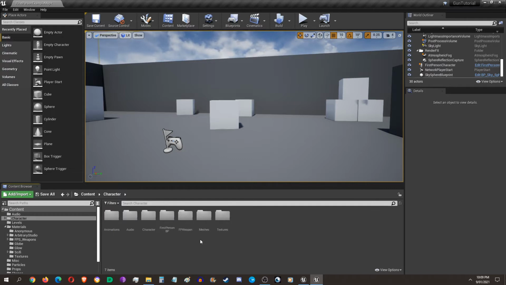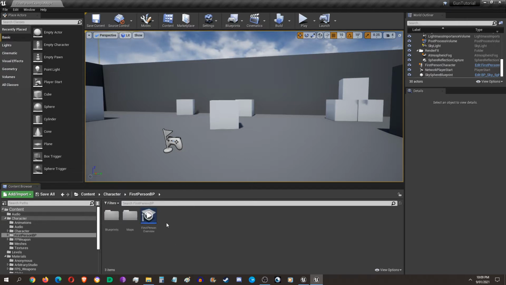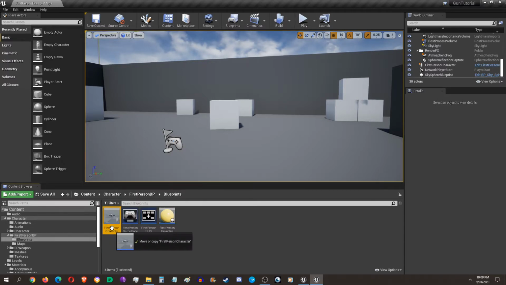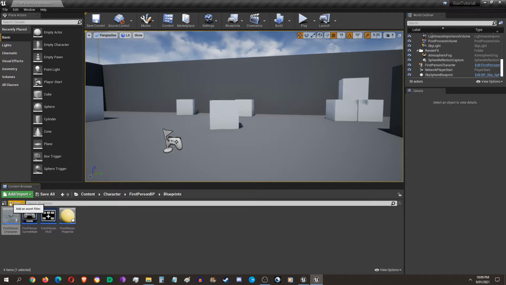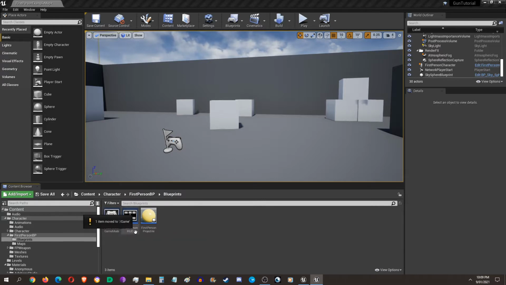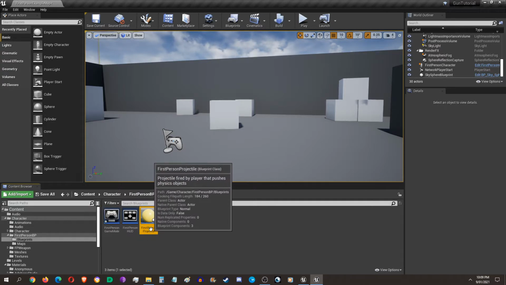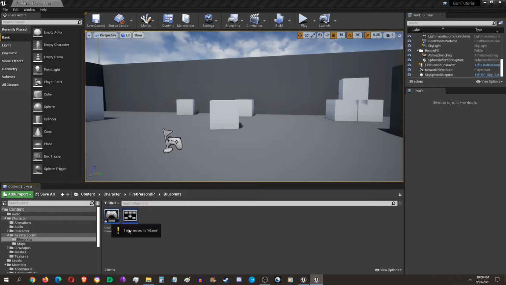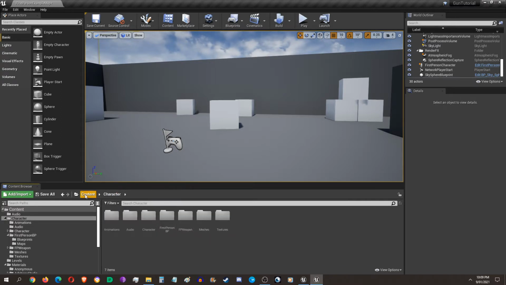Okay, so what else to do? I have to get to my character. So what we'll do is first-person character. Here we go, first-person character. If you haven't got that there, just click that thing there. Let's move it into the main content folder where my character is. We'll just put them all in there, eh? Yeah, we'll just do that. Oh, I've got a game mode file in there. That's good, but might use that later.